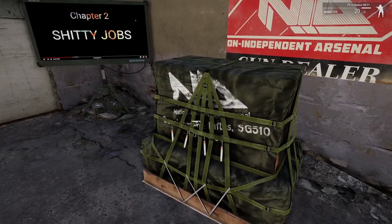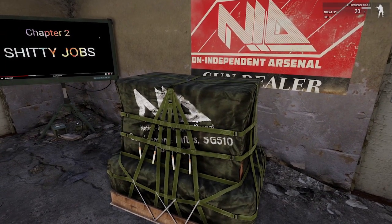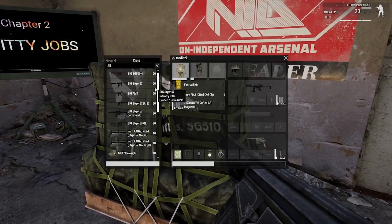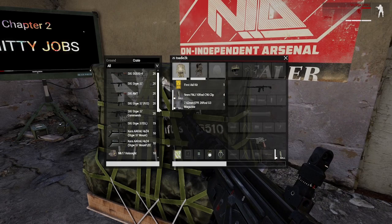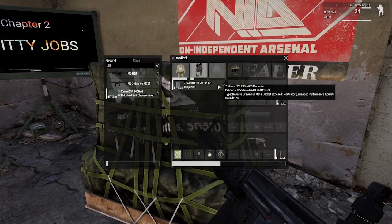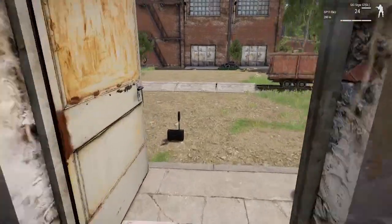And before we actually pick up the weapon, I just want to show off that all the weapon crates under NIArms are now being unified with this nice new Retection supply crate. I did this because, frankly, it was a bit of a mess, and I wanted to give it a bit of visual identity. They look nice. They work. You can see exactly what they've got inside them on the side there. Right, so let's get ourselves a Sturmgewehr 57. Let's get some magazines for it. Let's drop the G3 wannabe on the ground. And let's go back out to the rifle range.